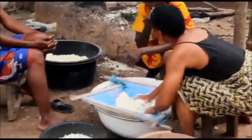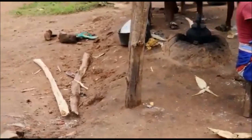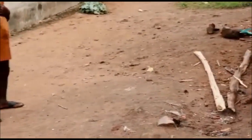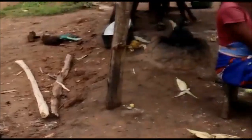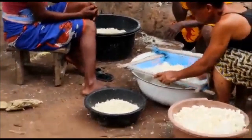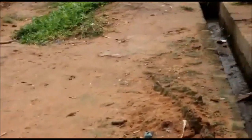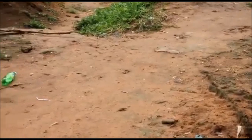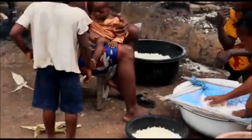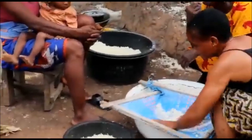Okay, from that cash, they buy it from you. Ask him how many he needs. Then from that cash, ask him how many exactly he needs and how much there. But if you are not sure, if you feel you are not comfortable with the price, then you can go buy it yourself. Or if not, then you give him the money back. There we go.